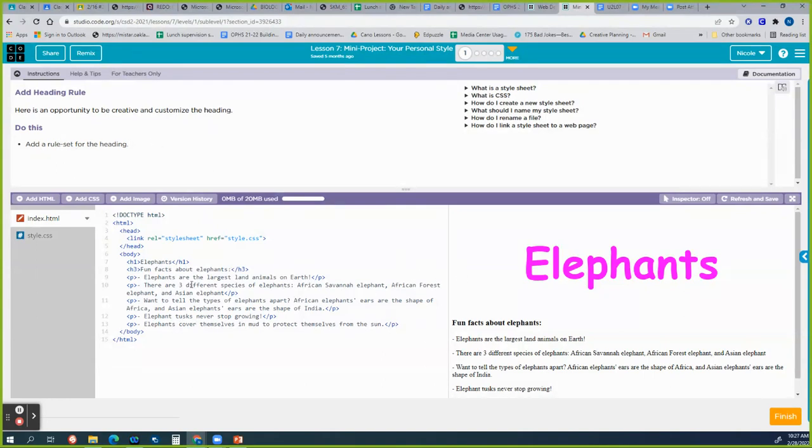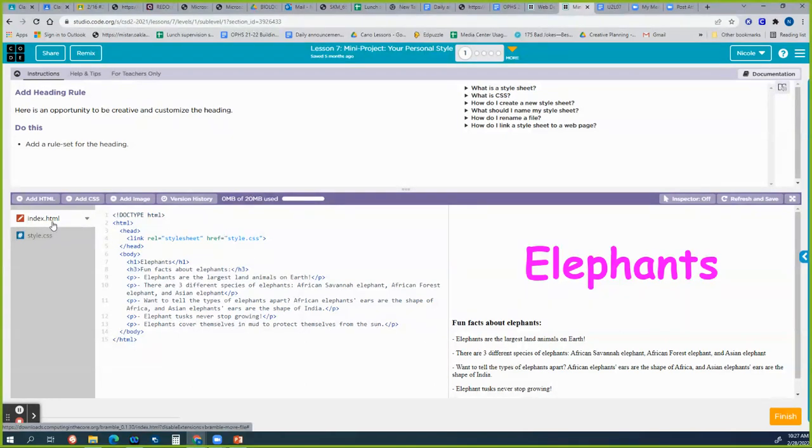All right, so we can see here in the head, we already have a style sheet linked to our HTML. And if I want to do a rule set for my heading, I am going to have to go into my CSS file.